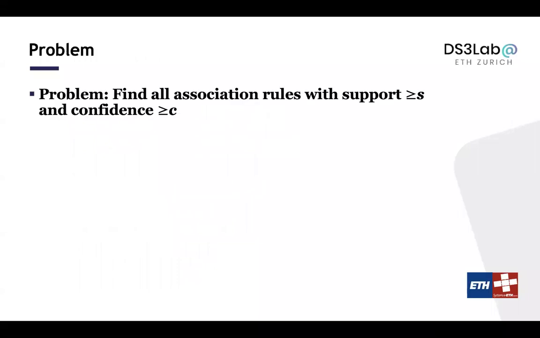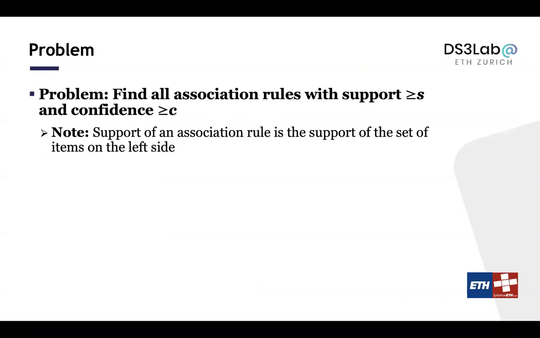So the problem is as follows. Let's try to find all the association rules with support higher than S and with confidence higher than C. Later, if you want to find those with high interest, you can apply a very similar algorithm. So let's assume this is our problem. As you can see, it's not going to be that trivial, because finding that efficiently over billions of transactions is a very, very hard task that people have been working on for decades.